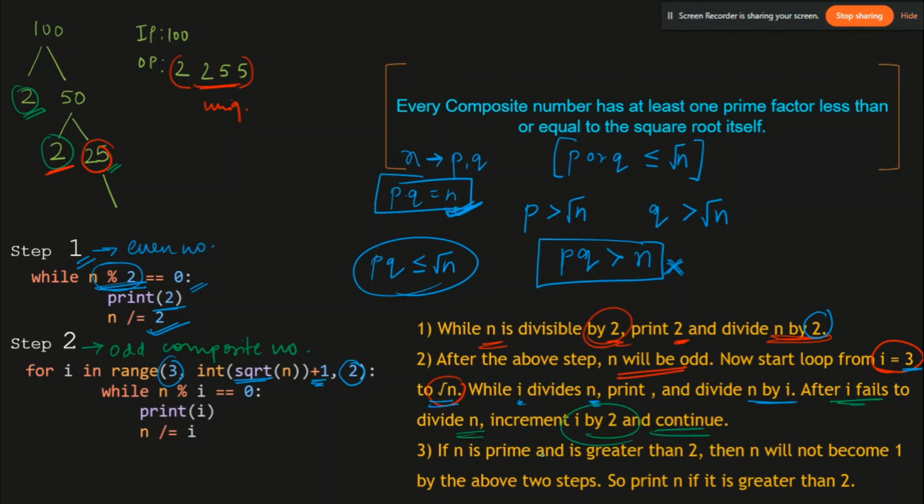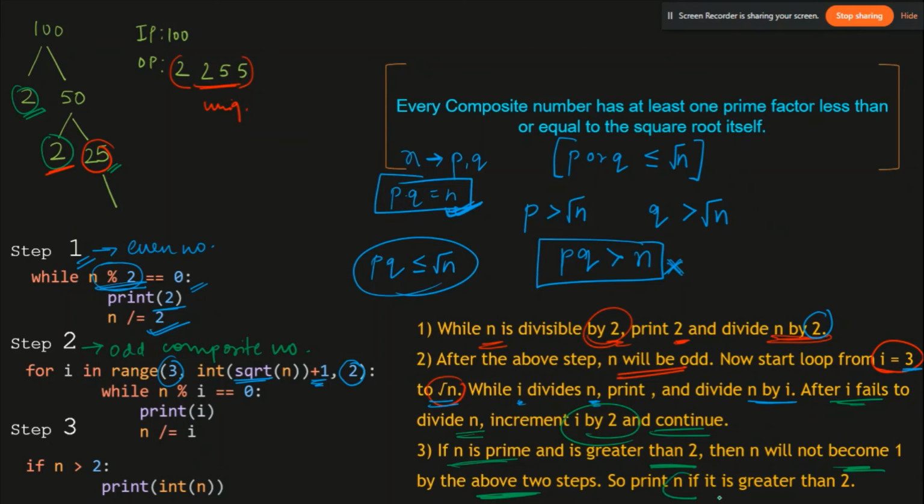Now we have the third step. We have analyzed even numbers, and we have analyzed odd composite numbers. The remaining type of number is prime numbers. If n is a prime number greater than 2, then n will not become 1 by the above two steps.